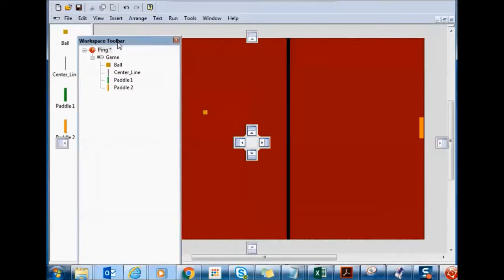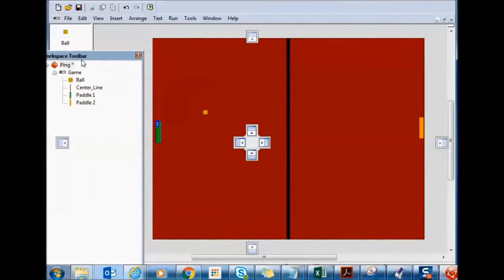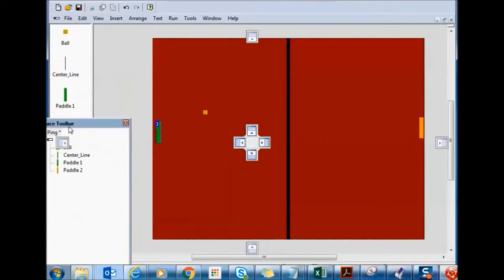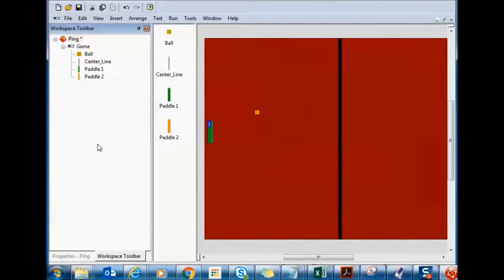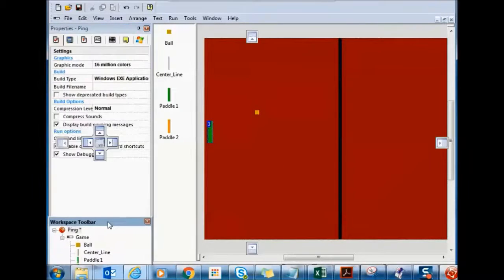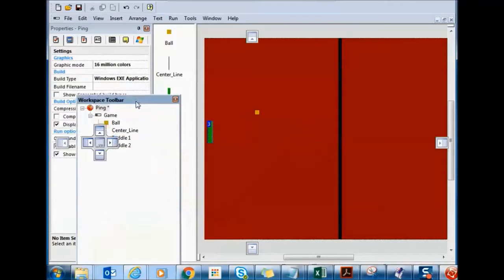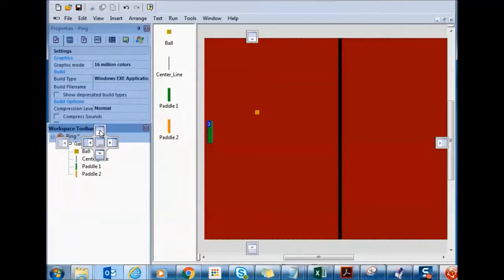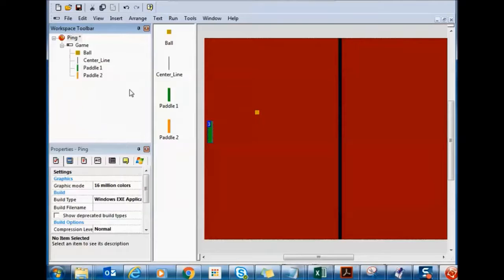All I do is bring it over. See this up arrow here? That's how I get it to come back up. It looks like a little four-sided cross.